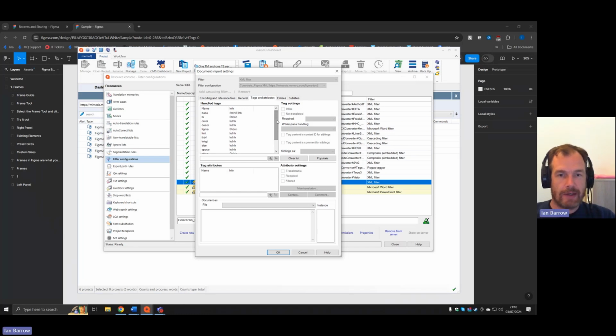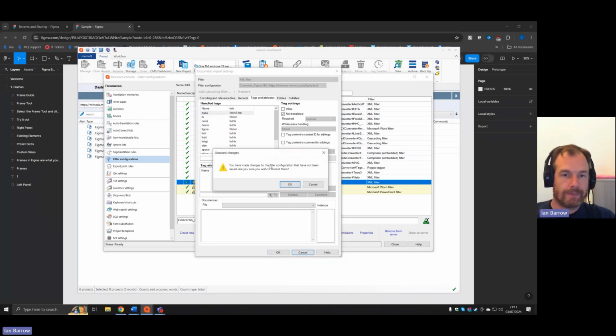Everything that's within the string tag should be in line. The thing that makes an exception might be the break tag, which you can choose to leave in line or not. Everything else, color, decor, style, font, line height, size, space, etc., should all be in line. Ones that should not be in line are string and text node and base. Base is non-translatable in this case. Okay.